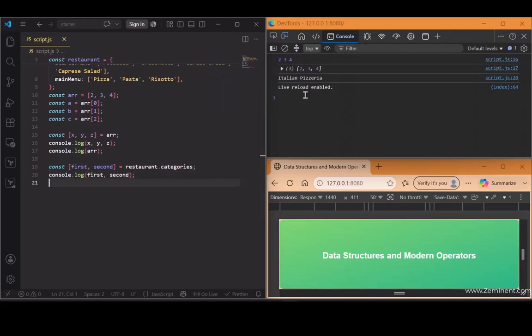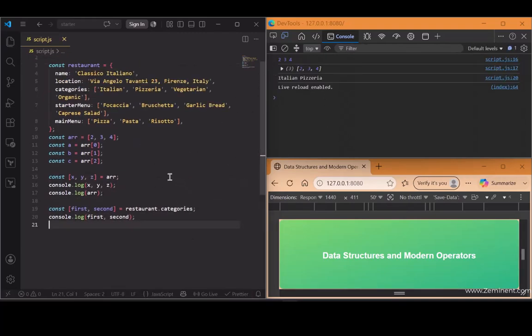As you can see, we got our output. We are taking from the restaurant's categories array the first element and the second element, and as you can see both were printed out.